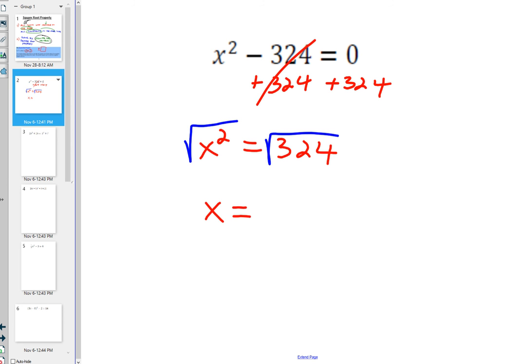Who remembers what we had to do when you couldn't do the number on the calculator with a square root? You did it at the very beginning in January when we first started this journey together. The tree, factor tree. But 324 does work. What is the square root of 324? You know where the square root button is? It's the one that looks kind of like a check mark.